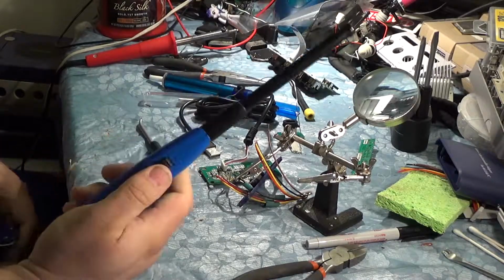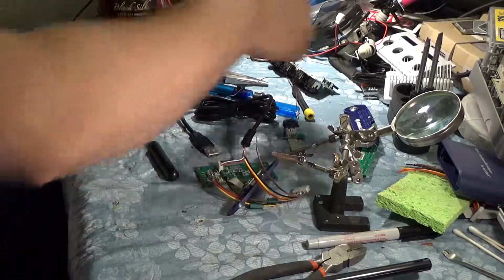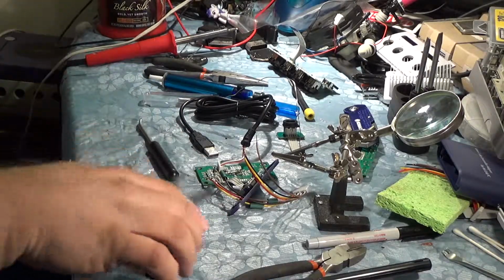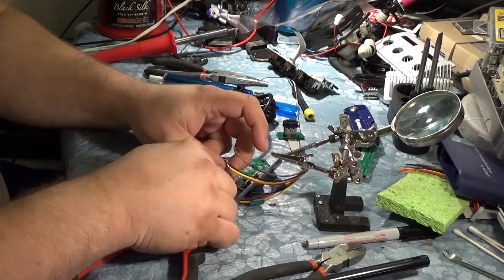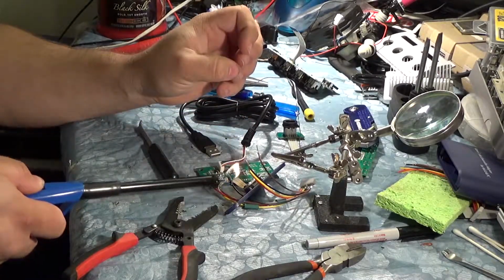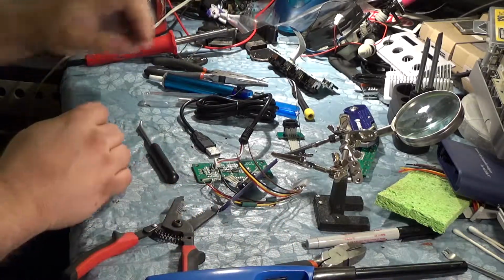Couldn't find my lighter, but I found this thing in Lady Bucket's stuff, so we'll try it out. I'm not sure if this is going to shrink up enough, but I realized that I can just cut an extra length of wire and shove it in there, and it'll take up the space. So I'm just going to use this as a filler to take up space in this heat shrink, so that when it shrinks, maybe it'll actually go all the way down. Hey, that actually worked. That definitely would not have gone all the way down without the filler in there, so we're going to need a few more of those.